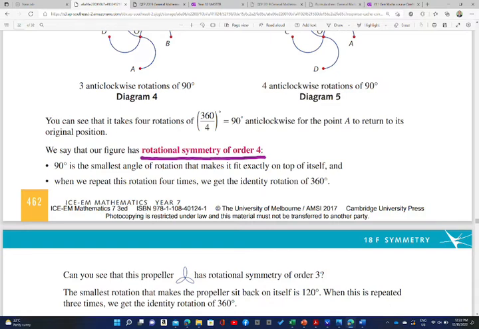Identity. I love Mr. Identity, remember? All right, so you get an identity rotation. Okay? Rotating back to the original position means that it's an identity. Identity always means it's the same thing you started with. Okay? All right. So, let's take a look at a couple of these. See what questions they ask.